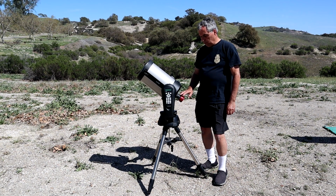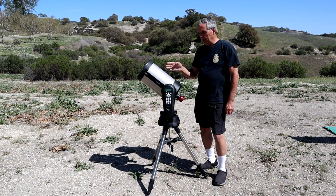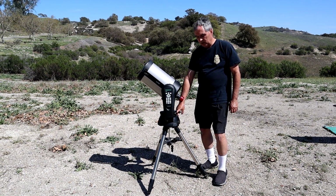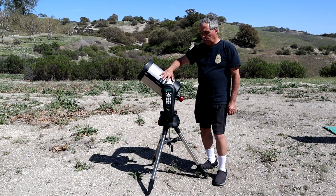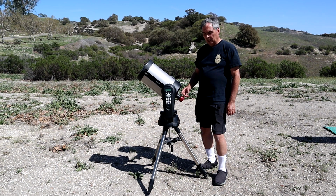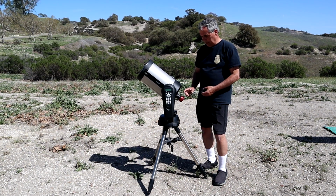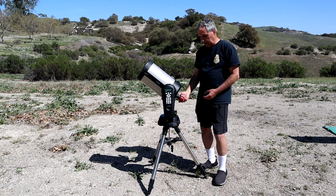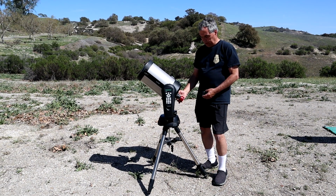Now, the one thing to be careful here is when you are pointing at a high elevation, almost to the zenith, maybe 80 degrees and getting close to 90 degrees, you have to make sure this will clear the base of the mount. And what I've done in this case is I've pushed the OTA as far forward in the mount locking arms as I can, so I can get fairly good clearance. And I'm going to need that when I use this 6.3x focal reducer, because then the telescope imaging train will be much longer than simply attaching the camera to the SCT visual back, which is what this is called.